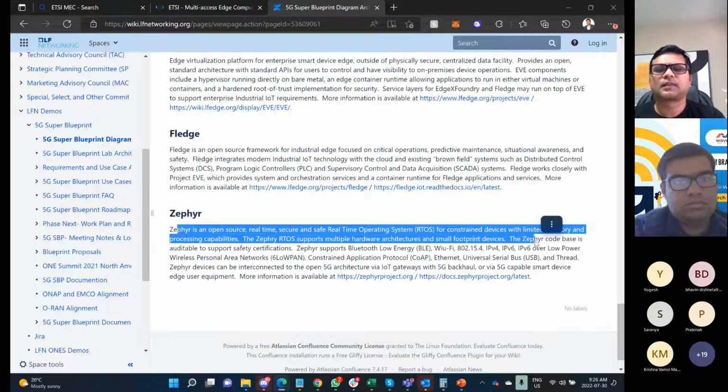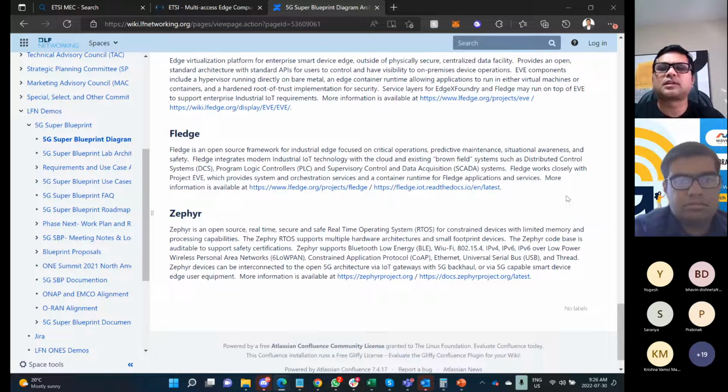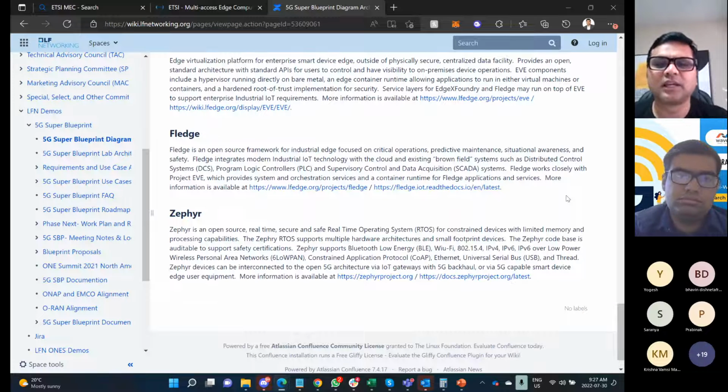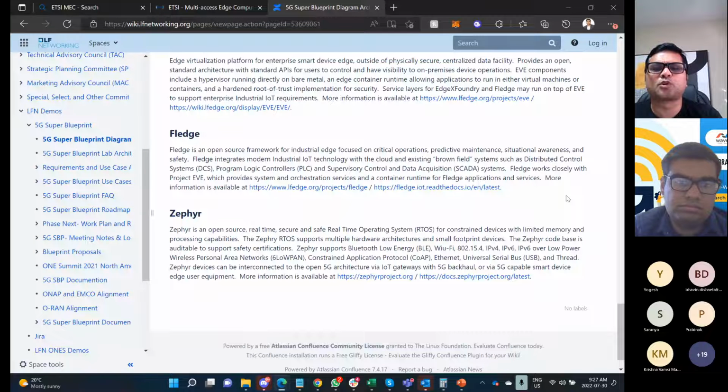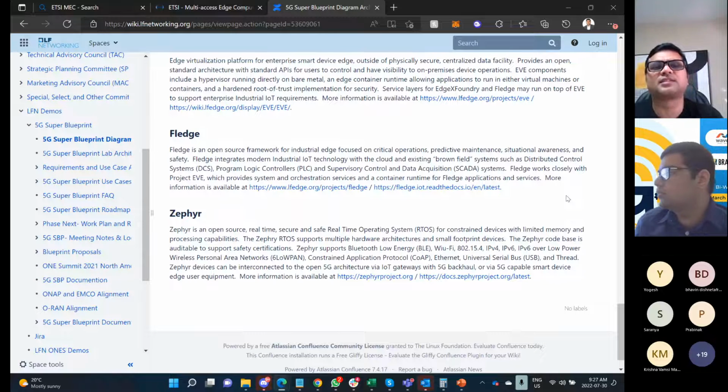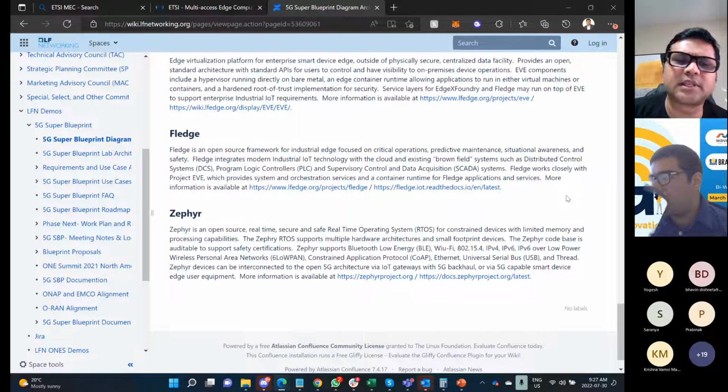It's an open source, real-time operating system for devices with very limited memory and processing capabilities, right? So before, if someone wanted to do this, you had to buy from some vendor who offers a real-time operating system. Now you don't have to, because it's already available. And this particular real-time operating system supports all the protocols that you talked about, right? Whether level 2 protocols or level 3 protocols, from Bluetooth to IPv6 to LoRaWAN, all the other protocols that are required so that you can actually use it at the device level. So that is your Zephyr, okay?